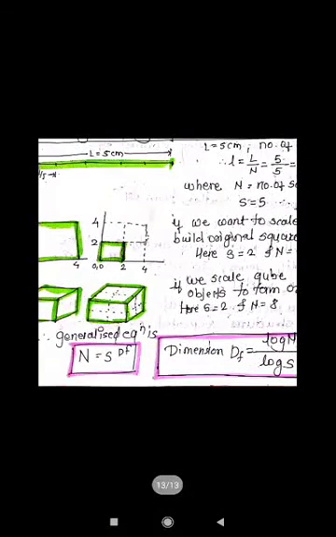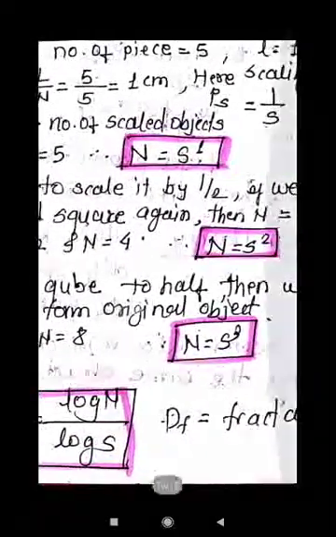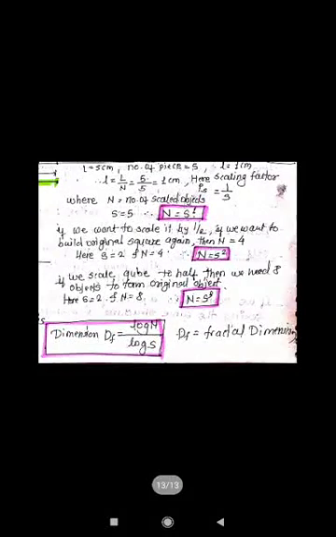So there is some relation, and we can generalize that relation by using this equation, that is N is equal to S raised to df. What is this df? This df is showing the dimensions, and that dimension is called the fractal dimension. So this df is showing that dimension, that is 1, 2 or 3. These dimensions are shown by this df value, and that df is called the fractal dimension.